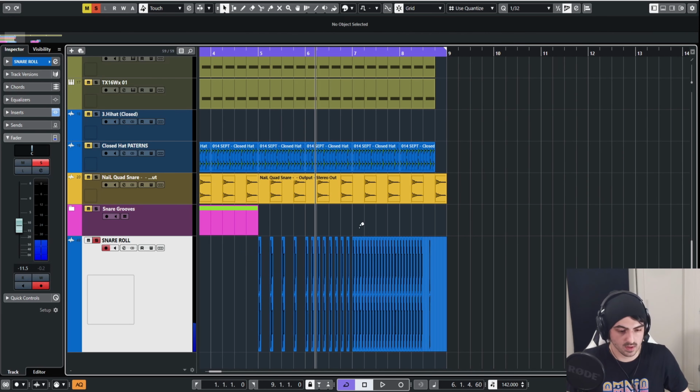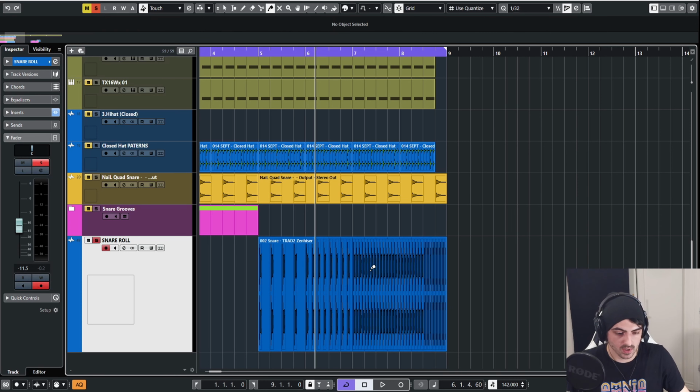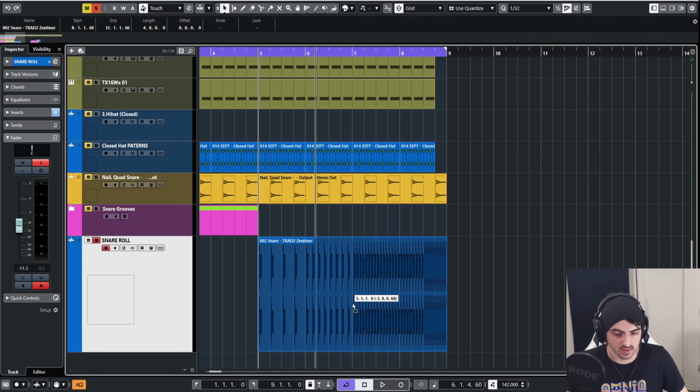Sure, why not? So the next thing I'm gonna do is highlight them all with my glue tool, which in Cubase is the shortcut number 4. You just click number 4 up at the top. We're gonna click once to glue it all together, and now we've got a perfect 4-bar clip that we can move all at once here.